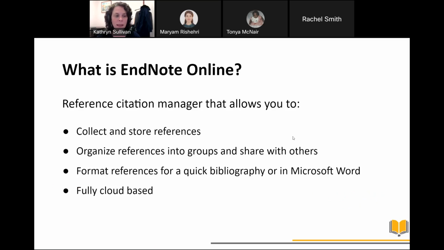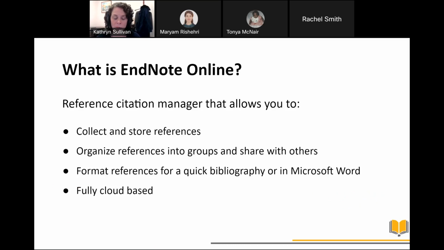So EndNote Online is a reference citation manager, and it allows you to collect references in a variety of ways and then store those references. You can organize them into groups, which are essentially folders, and share them with other EndNote users.